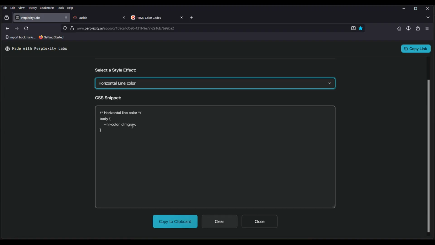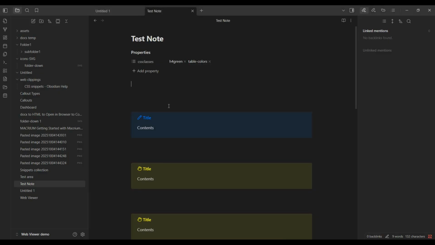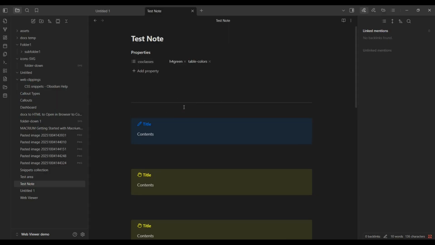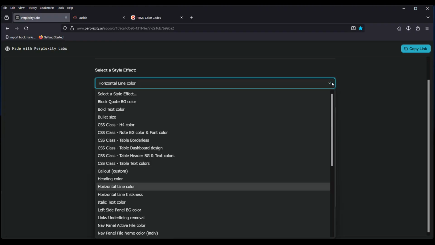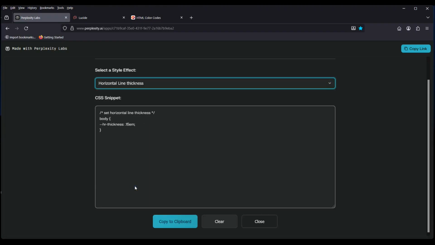I wanted to keep it pretty much to what it was, dim gray. I think dim gray is a little bit brighter than whatever the default is. I'm not going to demonstrate it, but just to do a line, you can see it's barely visible. I think dim gray is a little brighter. And what you'll see in a moment is there's another snippet to change the thickness of the line. And I do that as well to make the line more visible. So this changes the color of a horizontal line. Yeah, the very next one changes the thickness.